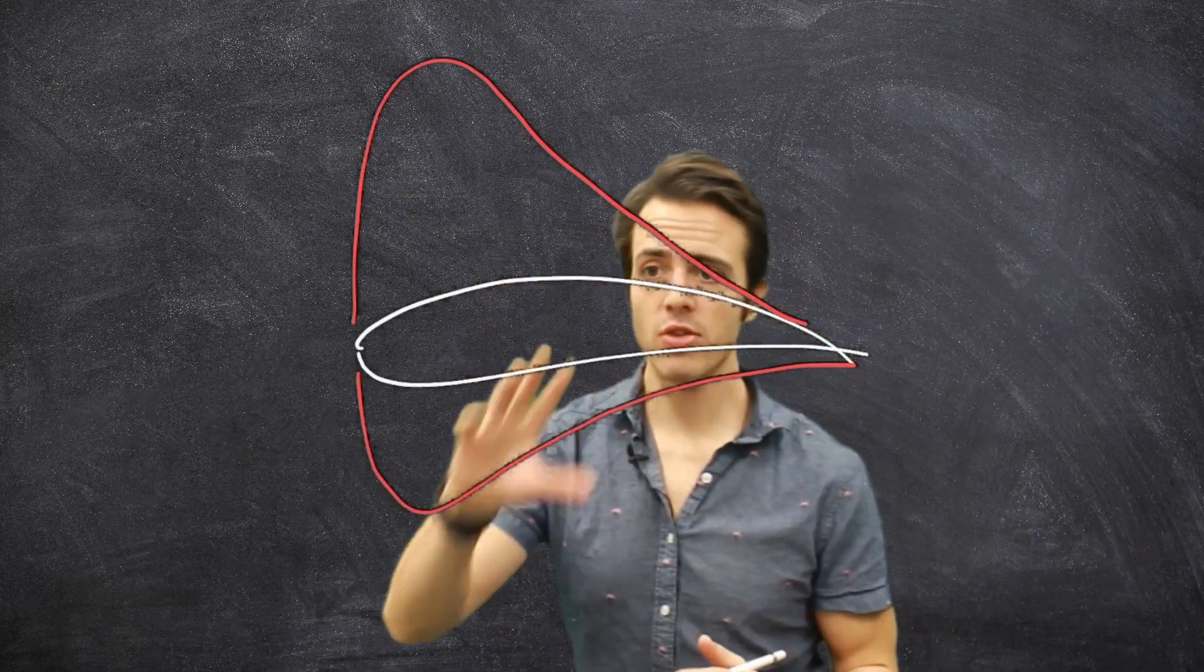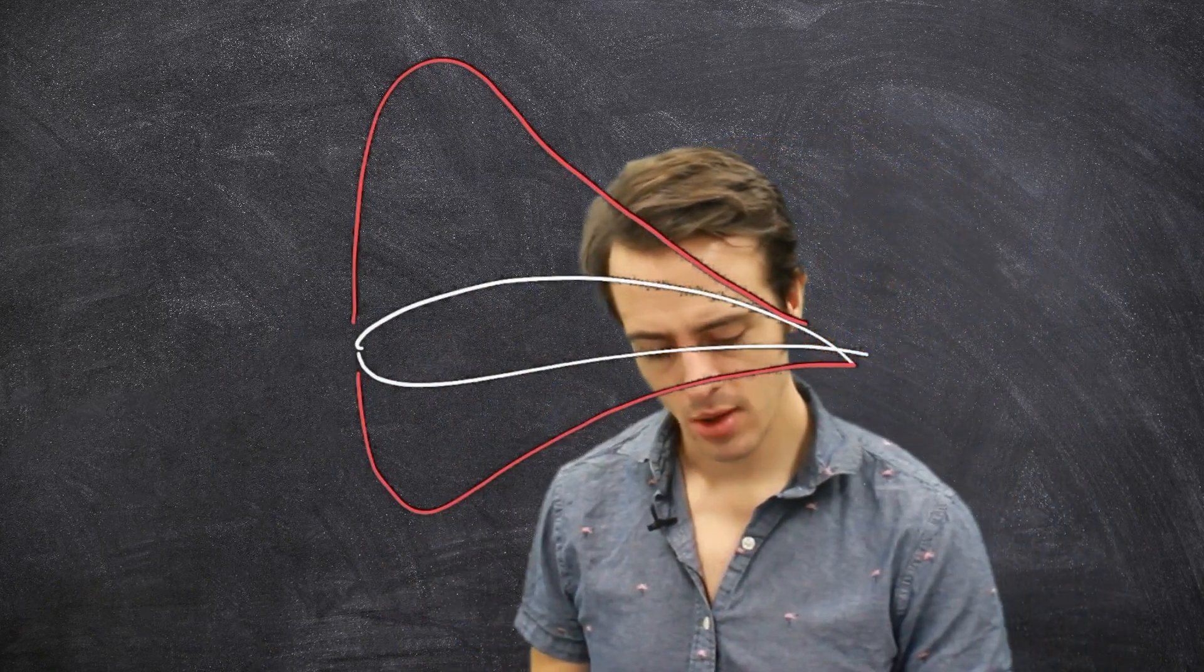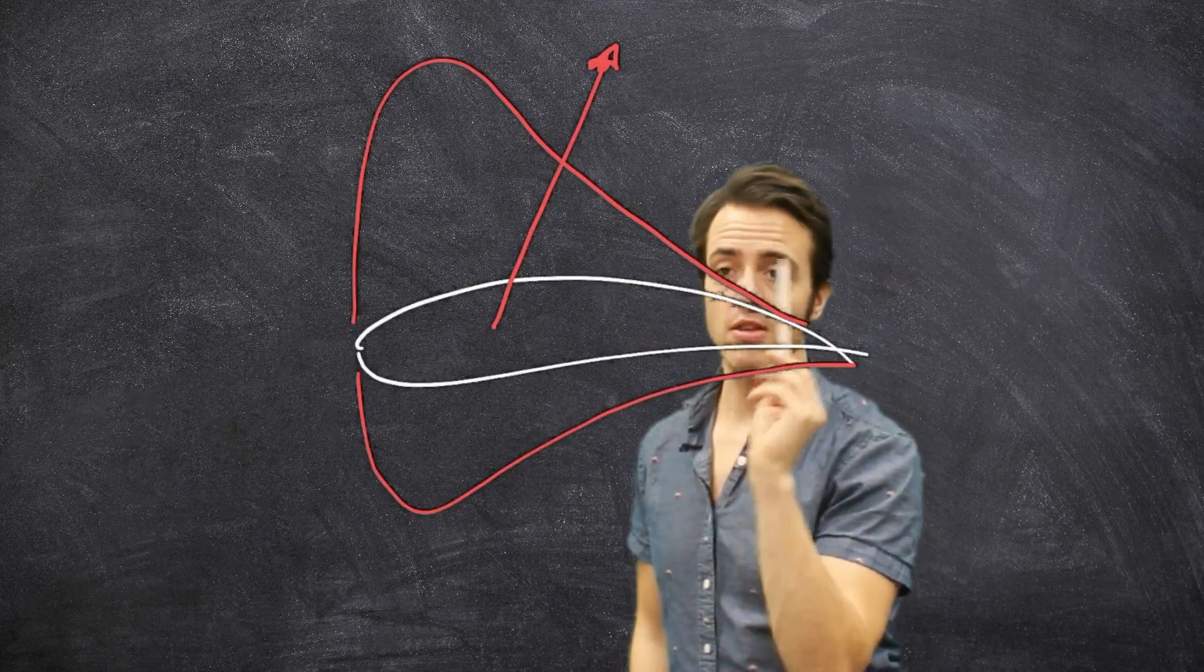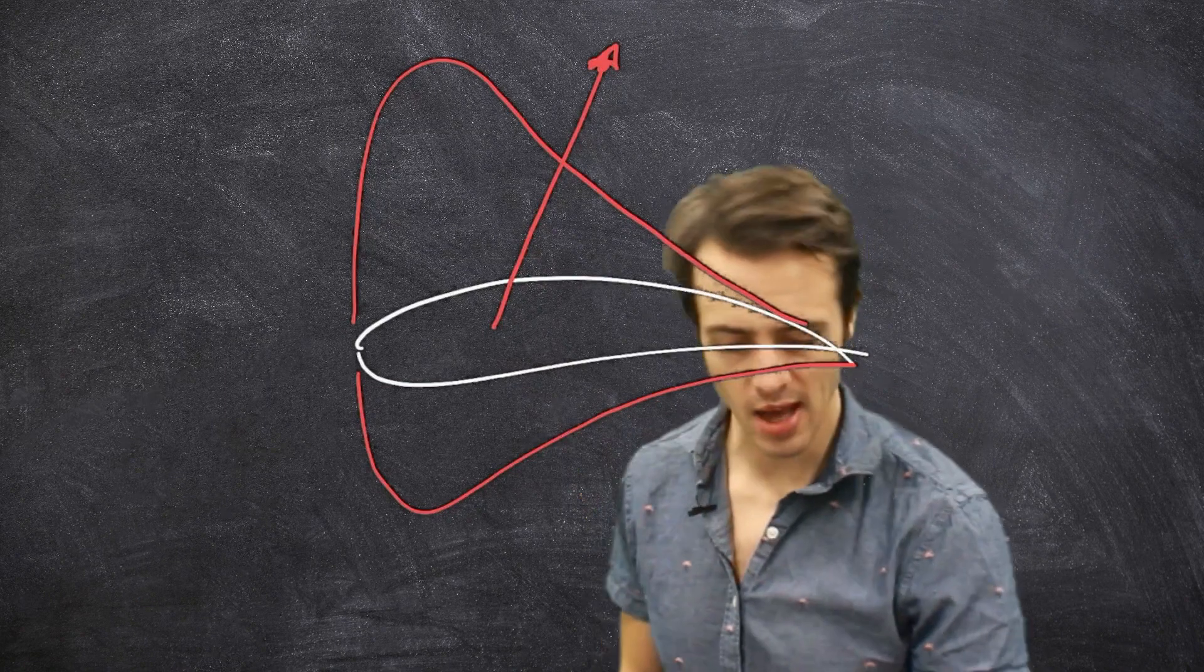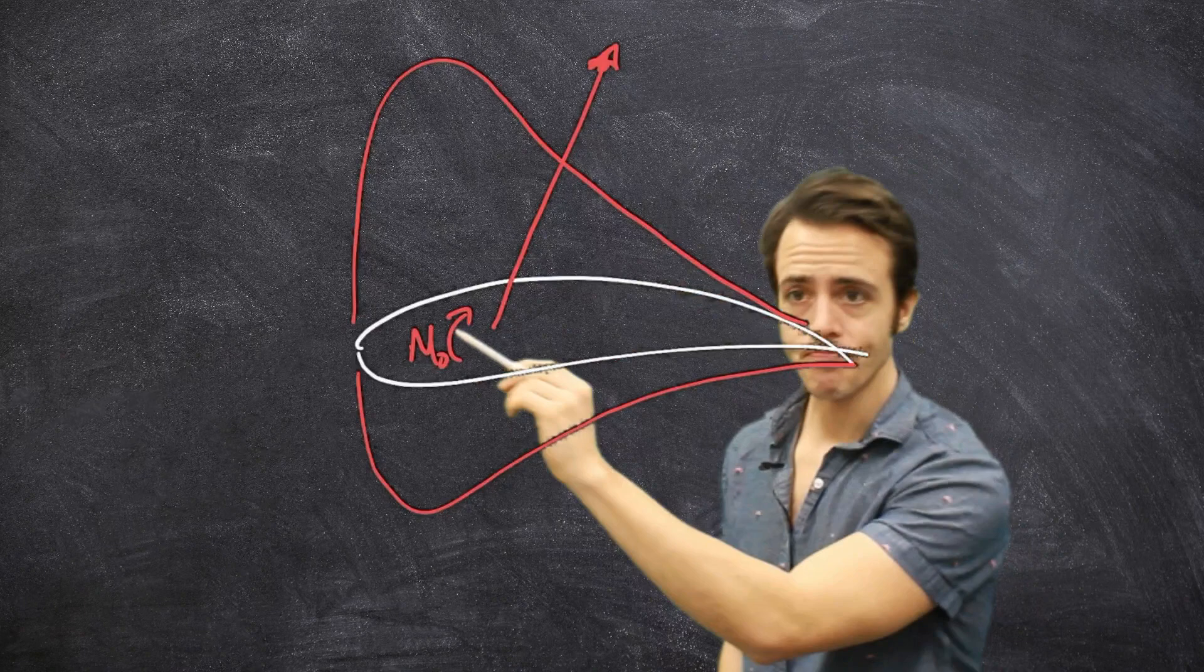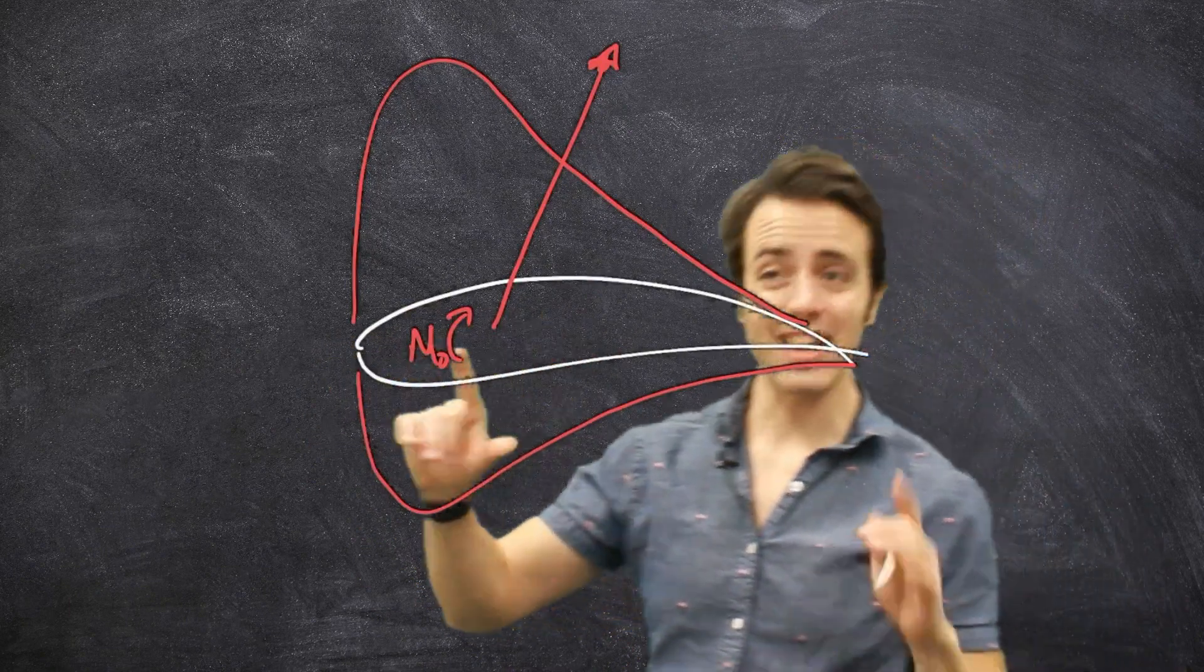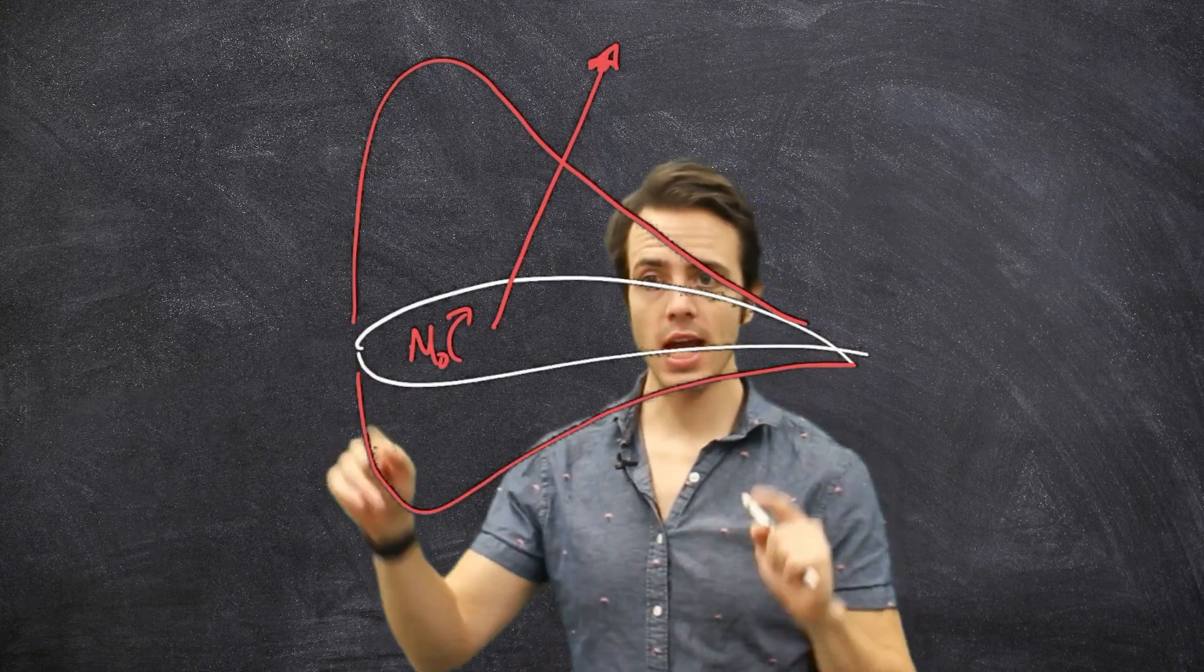And these can be resolved into a force, some sort of resultant force acting on the airfoil at some point, for example. So we can then load this distribution of pressure acting on the surface can be resolved to a single force and a moment, say. So if this was at the aerodynamic center, we'd have a force and a moment acting here. So this means that we can load this airfoil and this force, we can think about forces being applied anywhere from here to here, from the leading edge to the trailing edge.